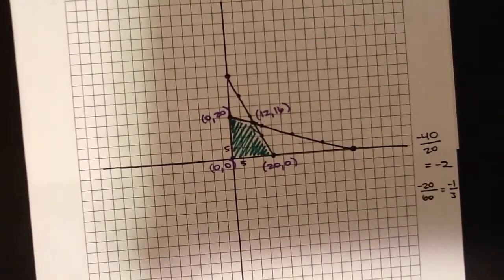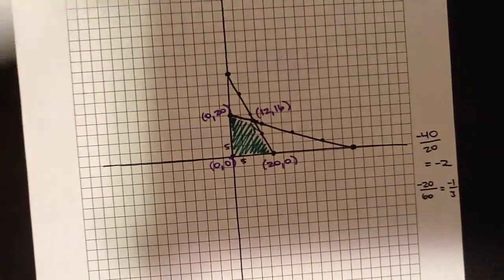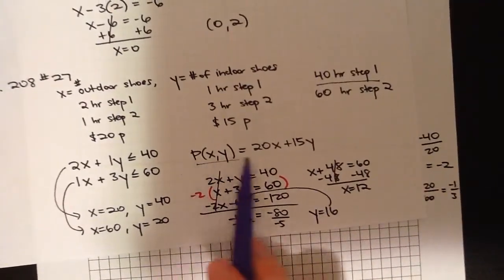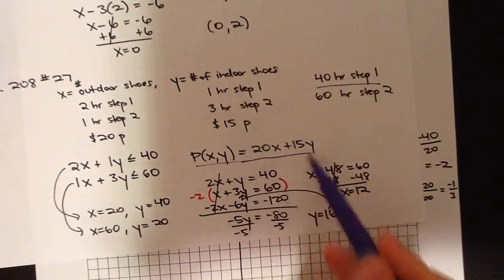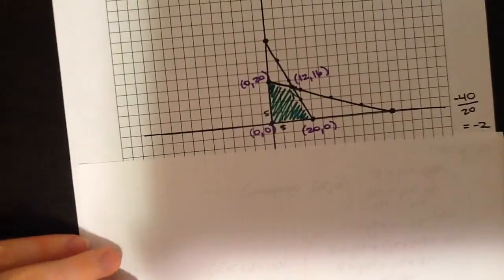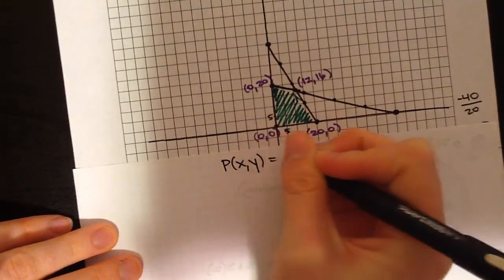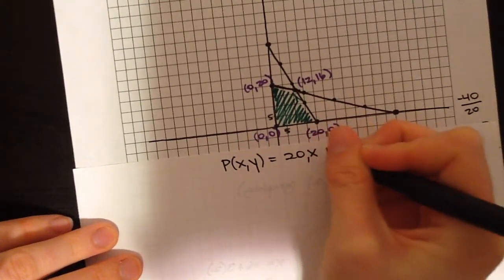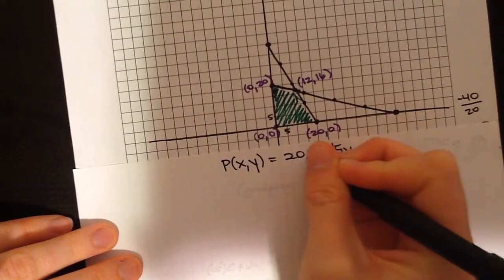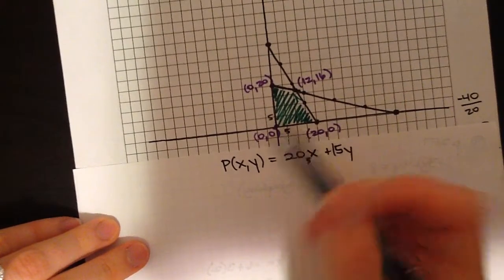All right, so that's where we're at so far. That's the first step, is to plot this system of inequalities, and then we'll come up with all the vertices. Okay, so we've got all the vertices. Now what we want to do is plug them into the equation. So here is my profit equation right here. I'm going to rewrite that on a blank page because everything's getting pretty cluttered. So 20x plus 15y is our profit equation. I'm going to take these 4 vertices and then plug them in.